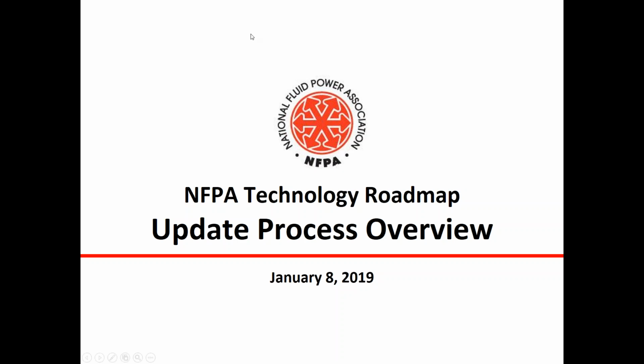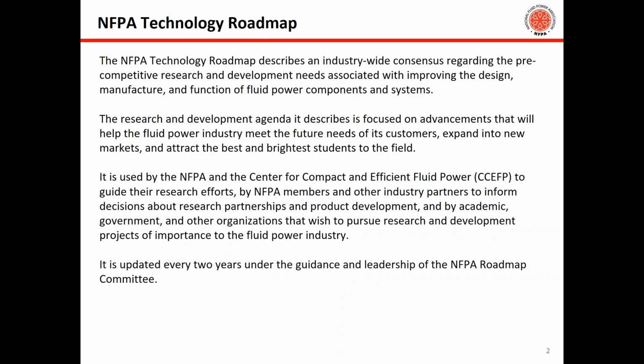So with that, let's get the information flowing here. I'm going to start with clearly defining, hopefully clearly, what we mean by the NFPA Technology Roadmap. As you can see on the slide, the Technology Roadmap is a document that we use to describe an industry-wide consensus regarding the pre-competitive research and development needs that are associated with improving the design, manufacture, and function of fluid power components and systems. The research and development agenda that the roadmap describes is intentionally focused on those advancements that we believe will help the fluid power industry meet the future needs of its customers, expand into new markets, and attract the best and brightest students to our field.